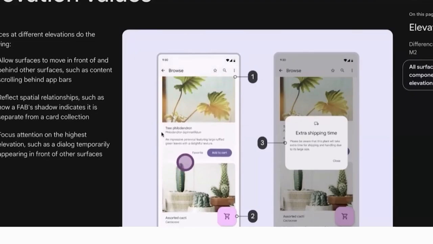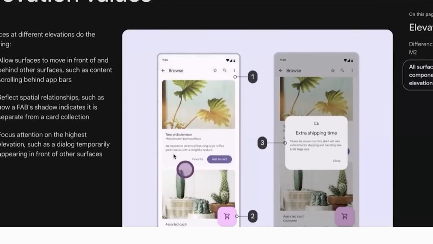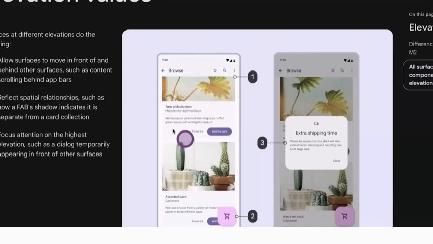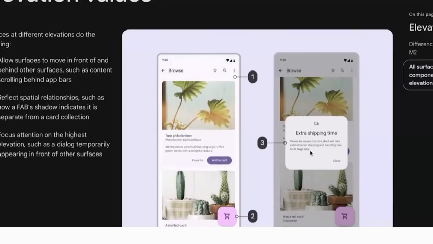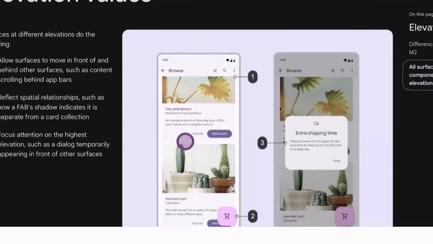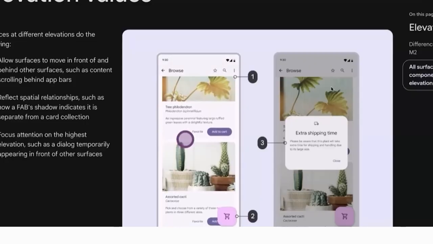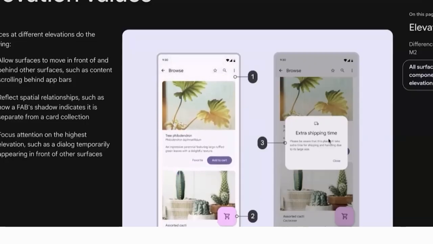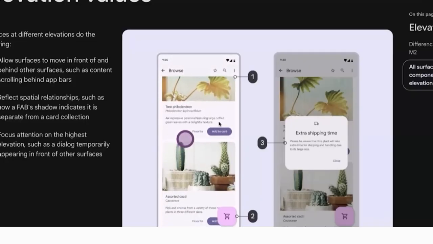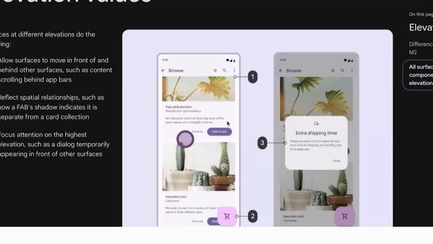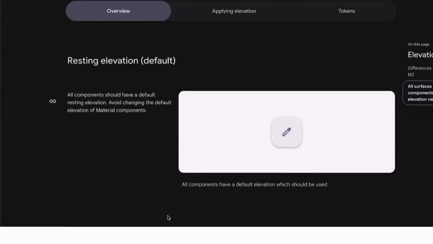So now if you see, the white is the background. When it is up over here, it is a bit gray. And if you want to have another element on top of this particular screen, there is a black overlay, and this particular color is matching with this gray or a bit darker than this gray. So this is the change in the elevations that they have.